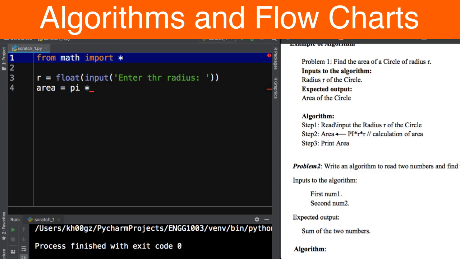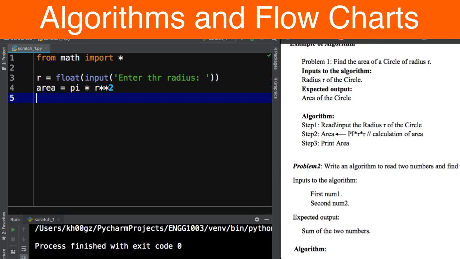If I'm going to remove pi, it will just change color, meaning to say it is not in use. Now if I'm going to put pi, you will notice that it changes color, meaning to say pi is supported by that line. Alright, so this is pi r squared. Take note when we use the notation for r squared, you can use the double asterisk. So pi times r double asterisk 2. Okay, that's how you solve for the area of the circle.